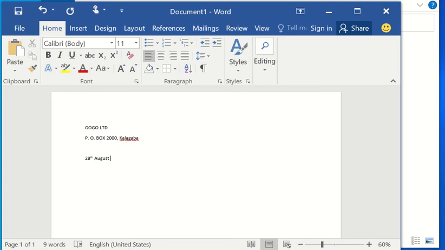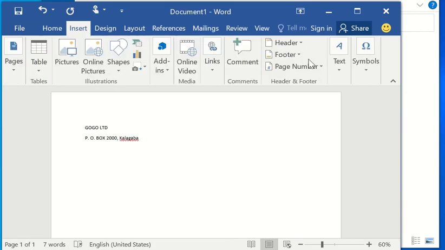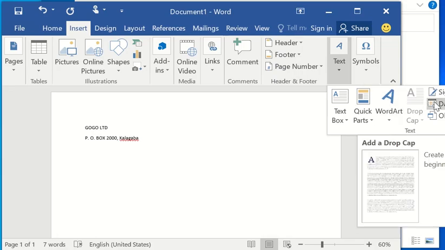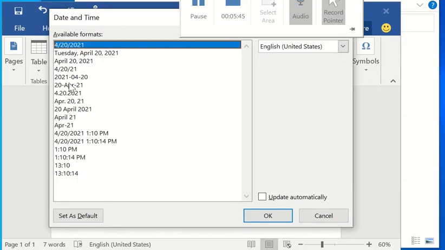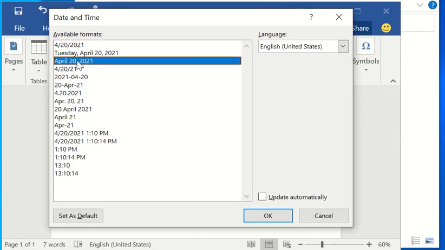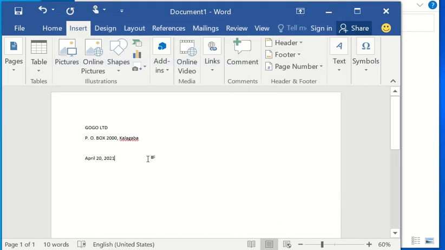Okay, this file here says 2018, but I'm going to call it 2021. It can't be 2021. Backdate this. Let me put in a current date that would be more relevant to the day we are working with. So I'm going to insert a date and time, and let me put today's date. There we go. And I'll tell it to update automatically. So I've put in an auto date.